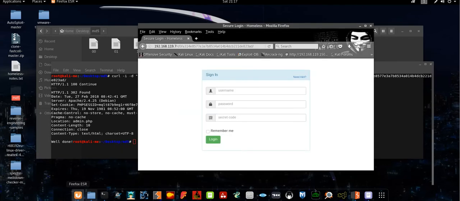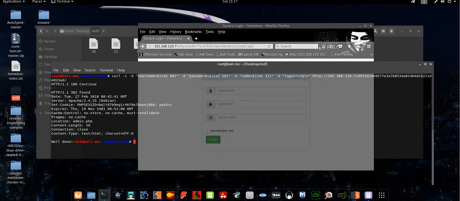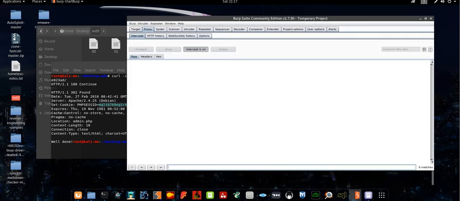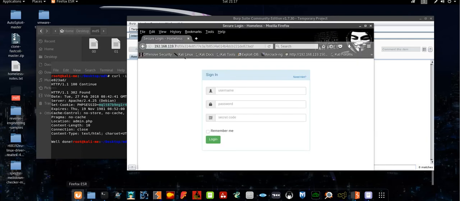And this cookie, we need to have the session cookie here, which is the session cookie of the admin, and copy this, turn my interceptor on, and let me try to go to admin.